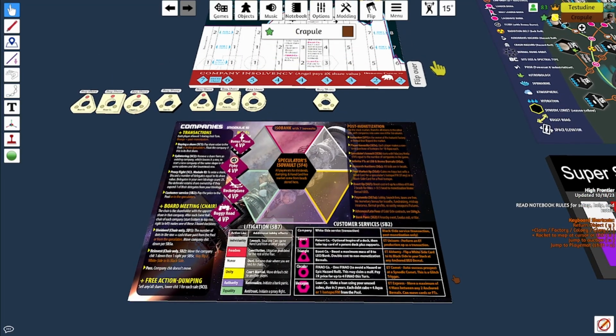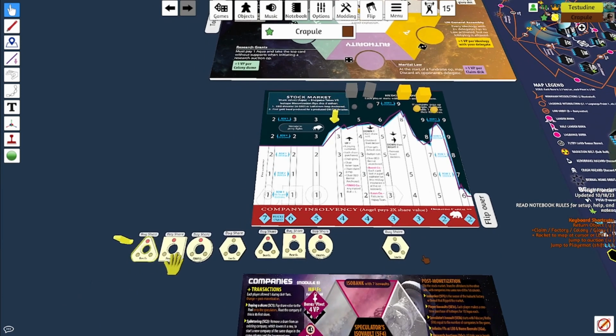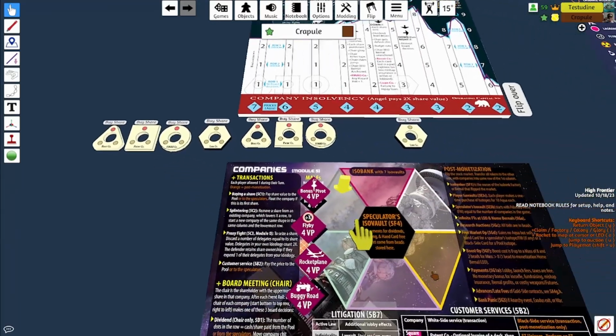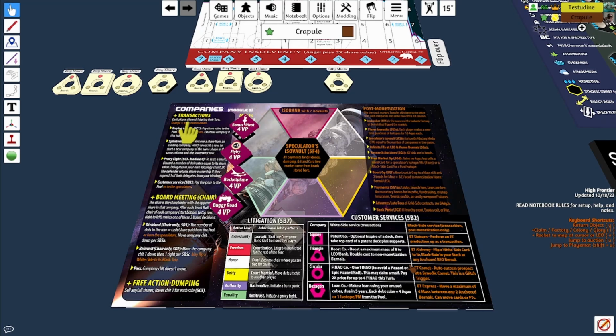So the things that are added, there is a stock market. There are company chits, which are these. They are black and white companies. Just flipping over, there's this new board that's added. Kind of gives you the new things that you can do, which I'll explain right now, transactions or shortly.